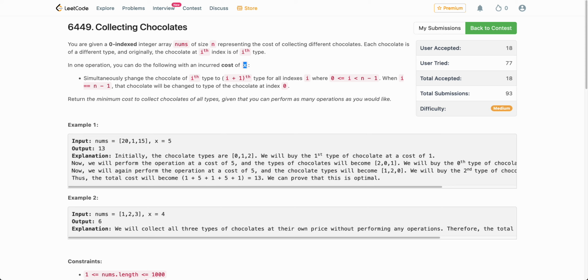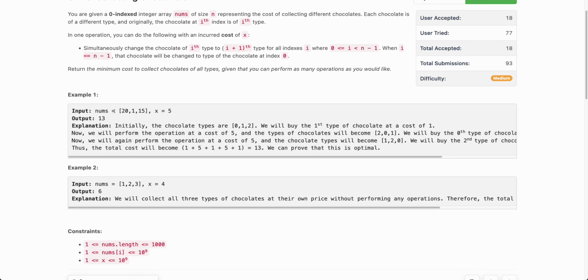You can say that the ith type is now moved to the I plus 1th type, and you have to do this for every I simultaneously. And for the last index, which is I equals n minus 1, because it doesn't have an I plus 1th type, you will change it to the index 0. You can do this operation any number of times as you want. You have to return the minimum cost to collect the chocolate of all types.